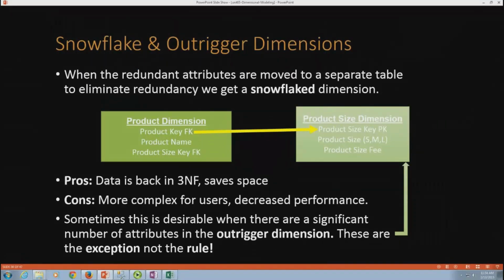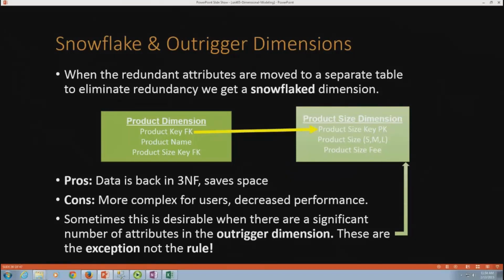You'll recognize you need to do this when you realize I only need part of the columns in my product dimension for a fact table that I have. When you see that happening, you're like, I got this product dimension, but I don't need product ID and product name. I need category for this particular fact table. I just need category. You'll realize now that you need to outrigger that.